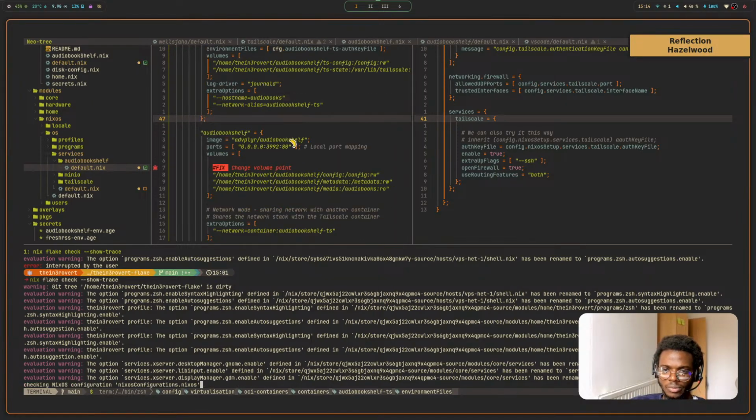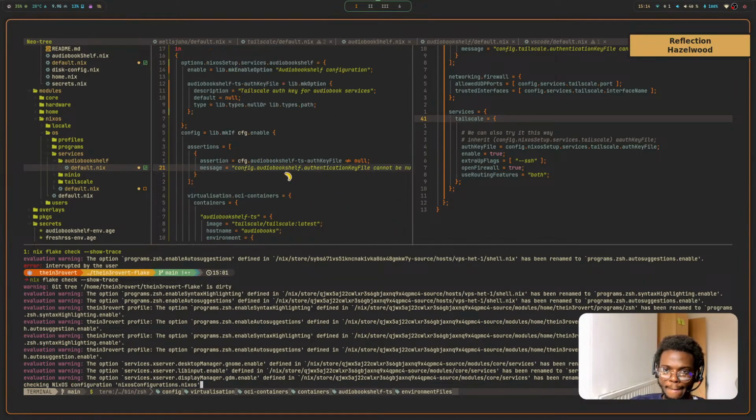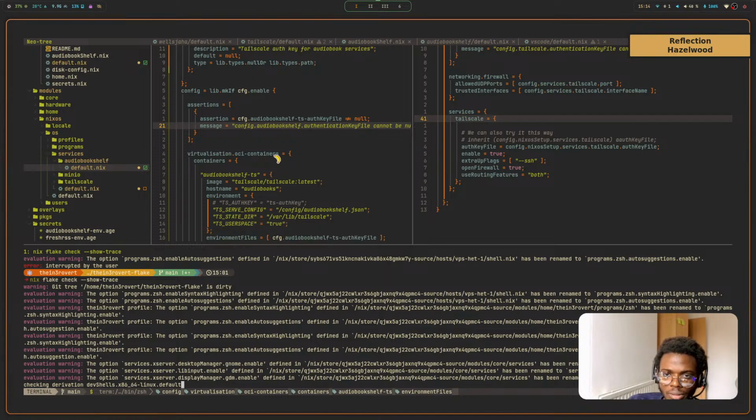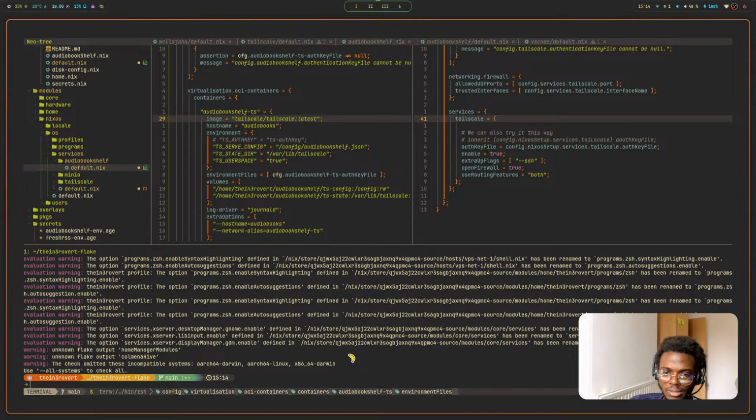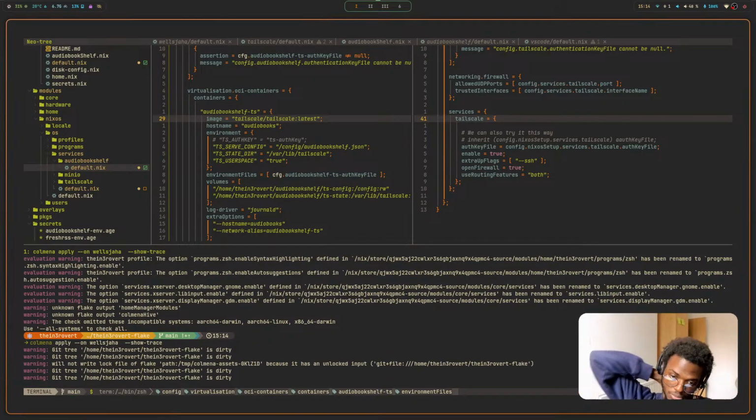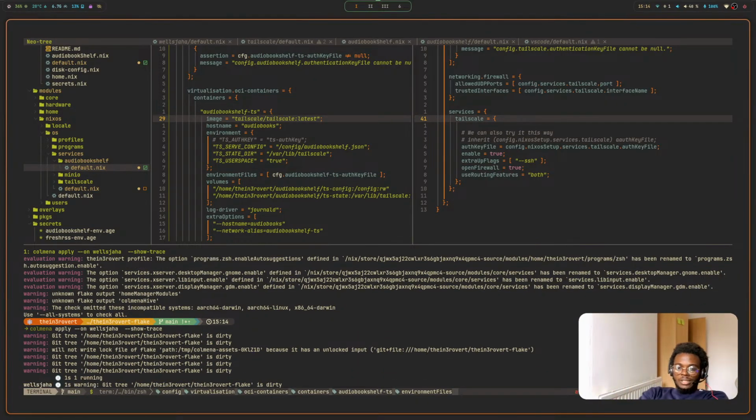I'm surprised an environment file takes in that. Still calls me to apply. Let's see.